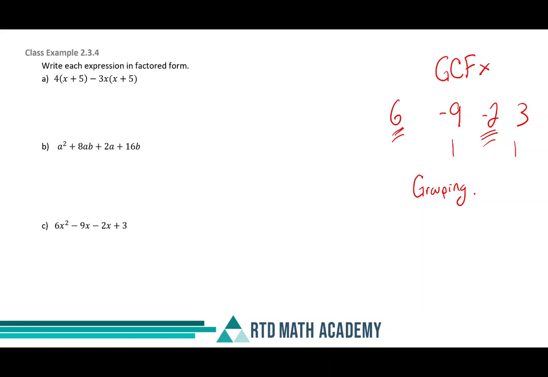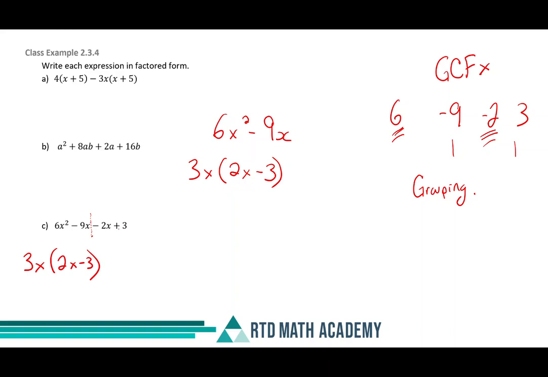Okay, so I'm just going to keep the groups where they are right now. Notice here, this time I've put that grouping on the left side of the -2 there. And I'm just going to look at 6x squared minus 9x first. Now, I can see that 3 is going to be the common number and 1x is going to be the common factor there. 6 divided by 3 is 2, and x squared divided by x leaves me with a single x. I have -9 divided by 3 is a -3, and the x's cancel each other out. Okay, so I could rewrite this as 3x multiplied by 2x minus 3.